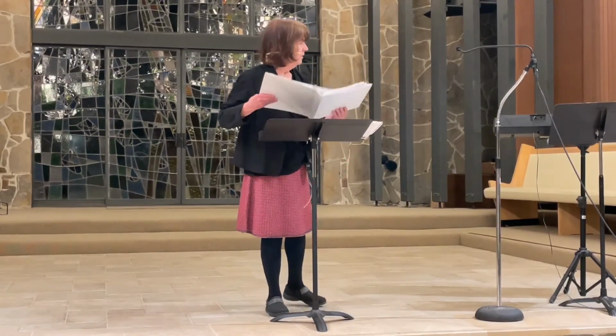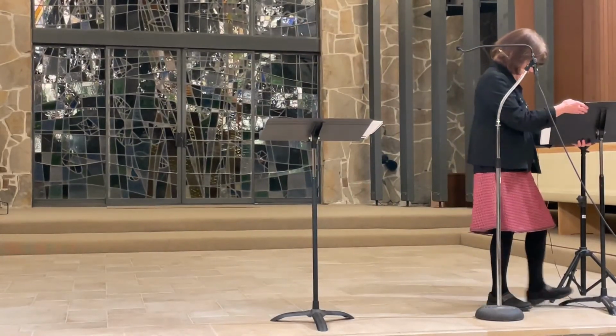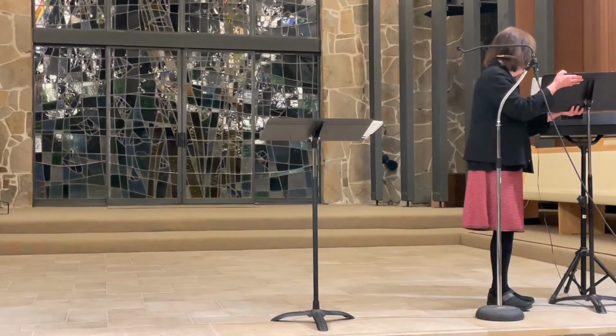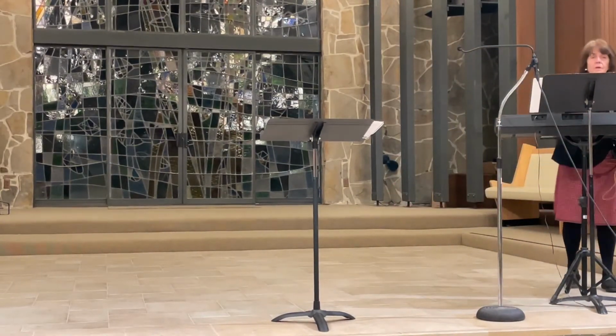We're going to do a little bit of O Virtu Sapientiae. We did this at church, and I played it. I had the organ all ready, and as things happen, it wouldn't play.